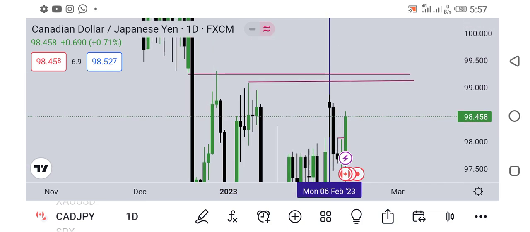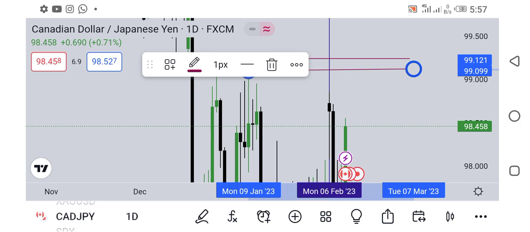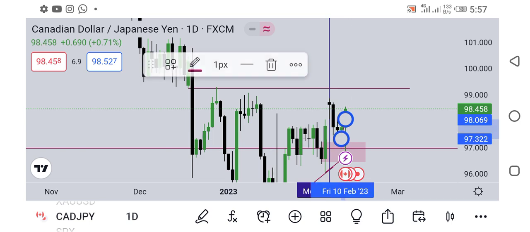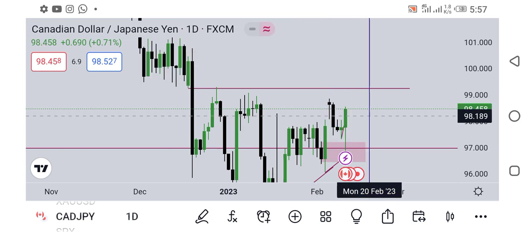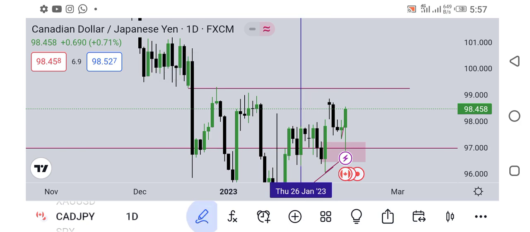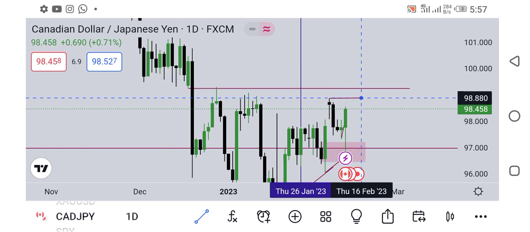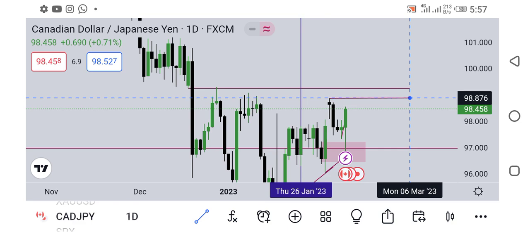Okay, let me try and do something. Let me delete this. Drop down back. Okay, my first expectation will be the high of last week. So basically I'm saying the beginning of this candle, the high of last week. So what's the high of last week? Here it is. This is the high of last week. So that's my first. That'll be one of the objectives I will target.